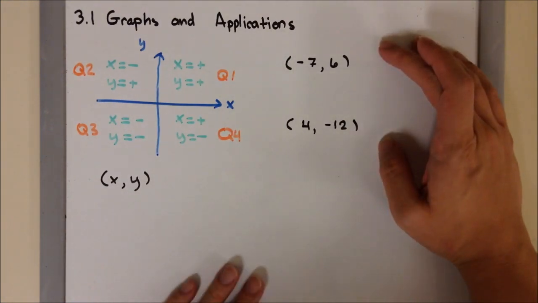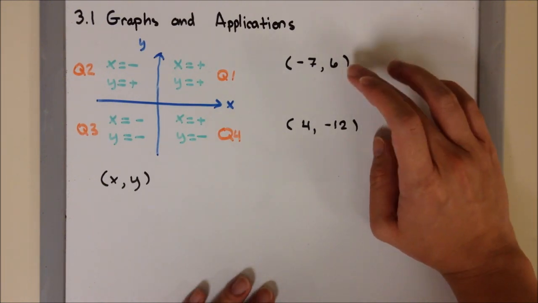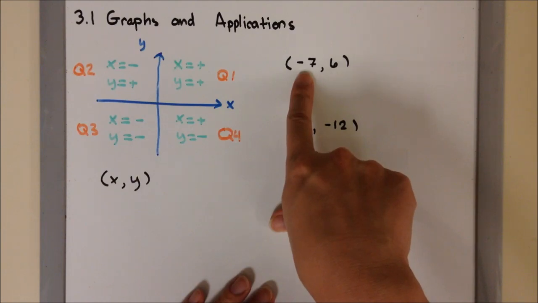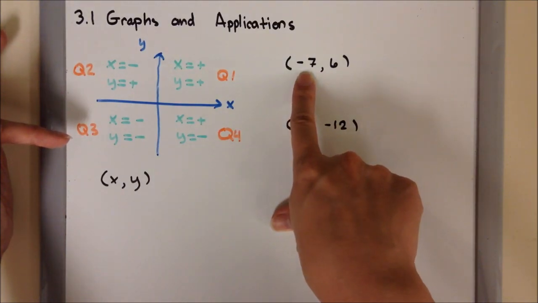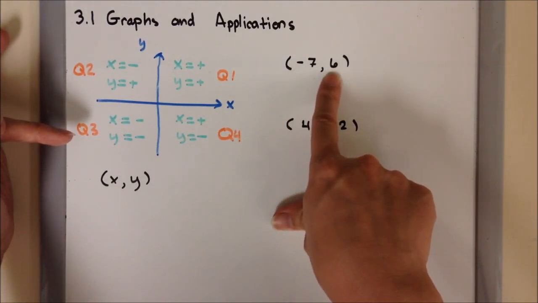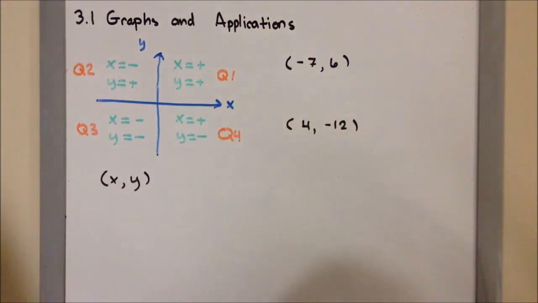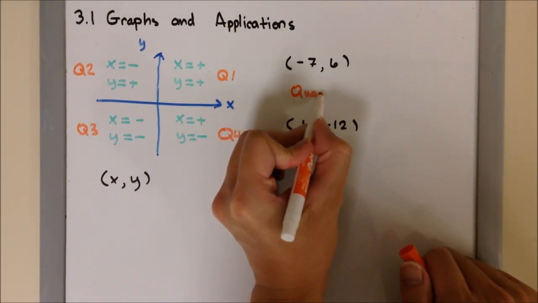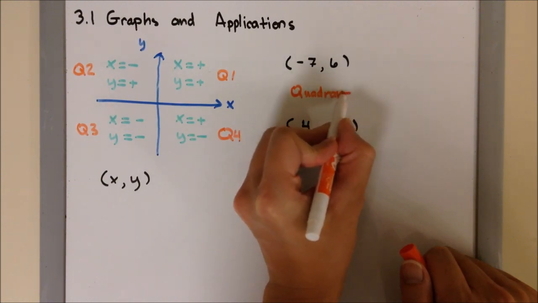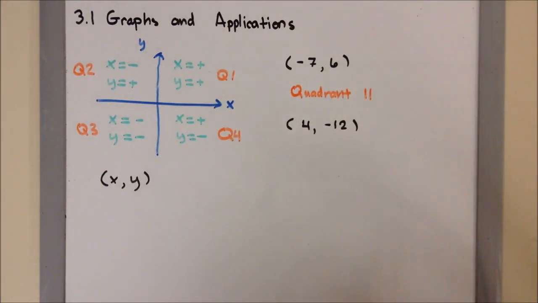So let's take a look at our examples here. Example 1, we have a coordinate point (-7, 6). So my x value is negative, so it's going to be either in quadrant 2 or quadrant 3. Then we check with our y value, it's positive, so the only one that has these criteria is quadrant 2. So I'm just going to write quadrant 2, and our answer will be in this form. I'm writing it this way because that's what you might see, say, on a TSI or a SAT. Quadrant 2.